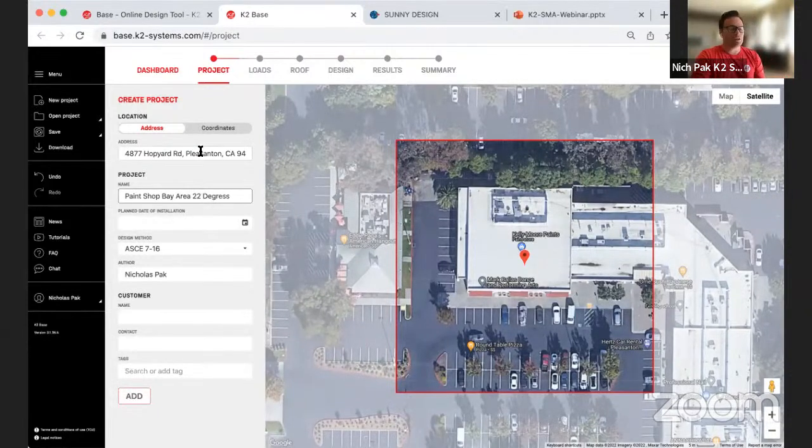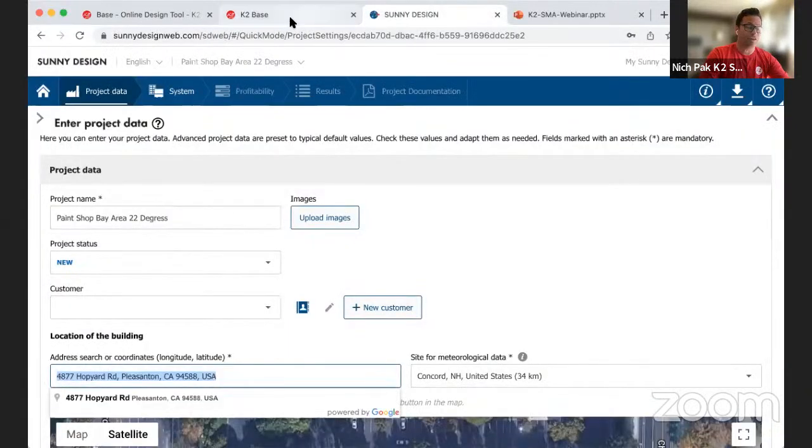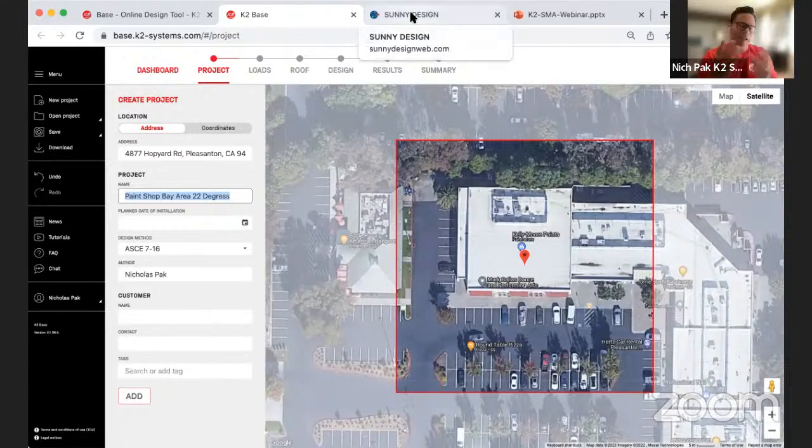The only thing you need in this particular setting is your address and a project name. When it comes to using tools like the API bridge with Sunny Design, we do recommend that you have a naming convention. So that means, let's say if there's multiple versions of it, a V1 or a V2, or you can use the date, or any kind of indicators that you use on your team internally to organize your projects. But like I said, when you click New Project, the only thing you need is an address and a defined project name.